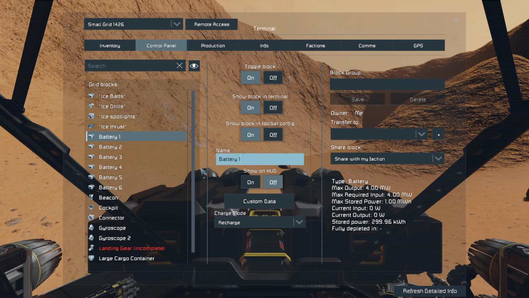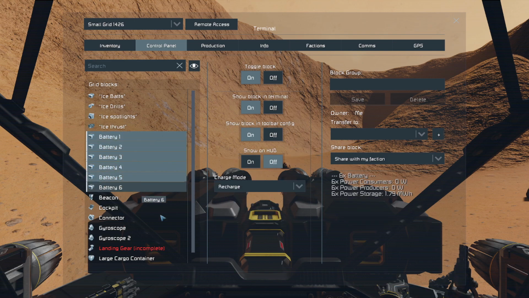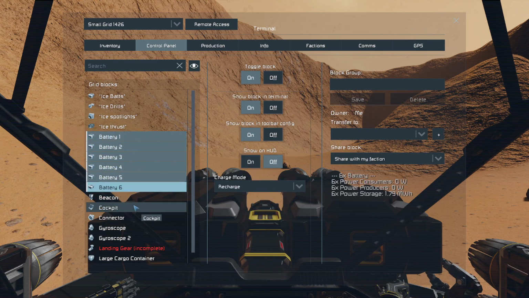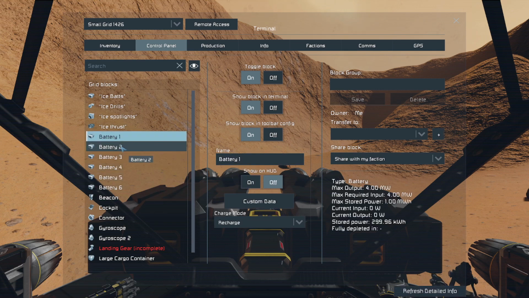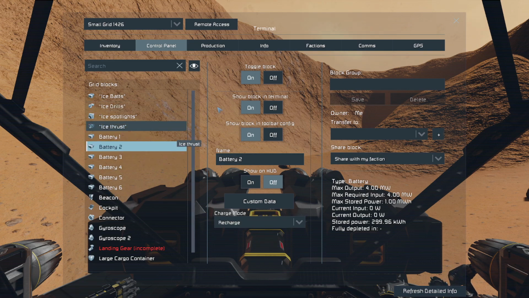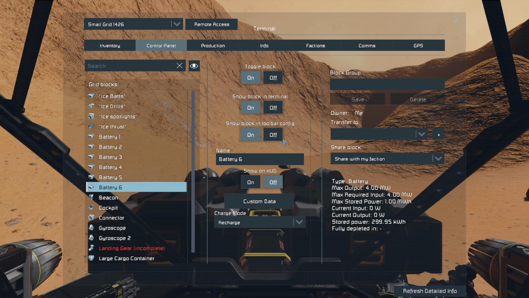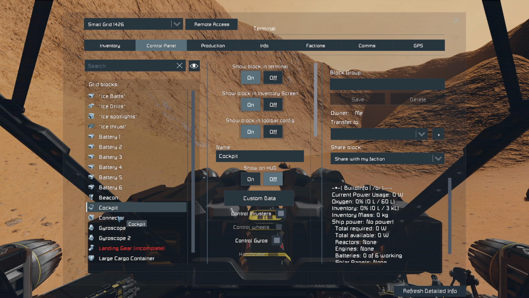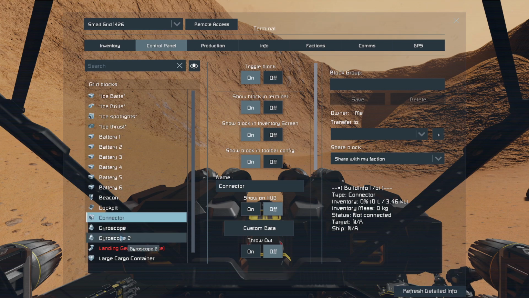Batteries I usually leave on in showing unless I have a lot of them. Unless I have like 10 or more, I usually keep them on just as a way to look at the charge mode, for example. Is for some reason some of them on recharge and others isn't? And are all of them on, or is some of them off? Otherwise I'll make a group of them and then I hide them, because keeping the control panel clean with the most important stuff is usually very important.